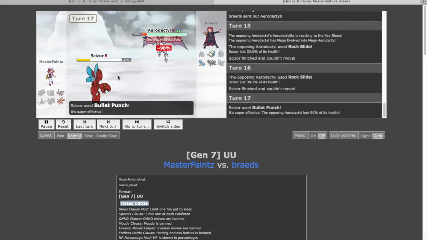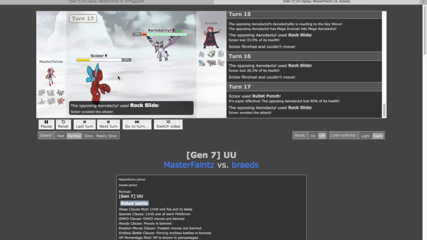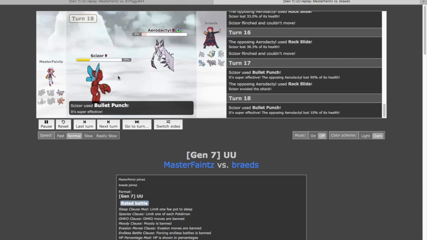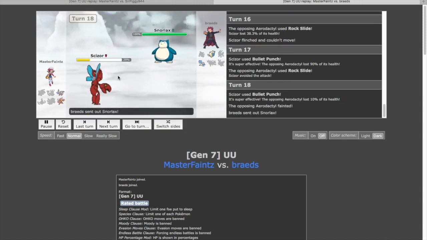And he flinched me twice in a row, and I was like, you know what, I just need to go straight for a Bullet Punch, hope to take this thing out. I didn't, but his Rock Slide missed. I was like, oh my god, thank god. That was like the only chance I had of taking this thing out.